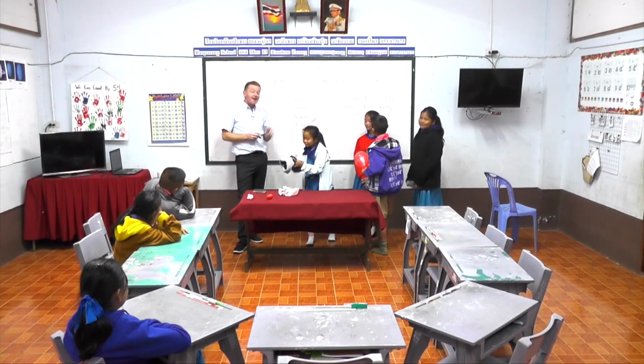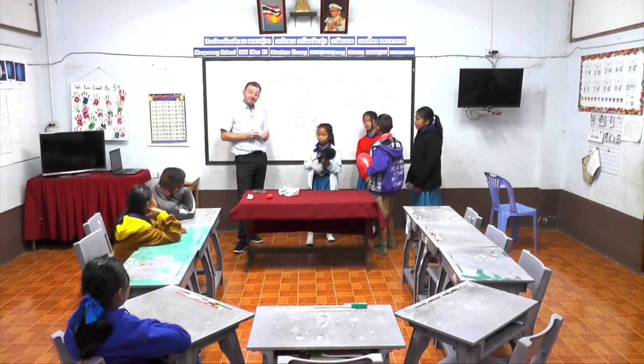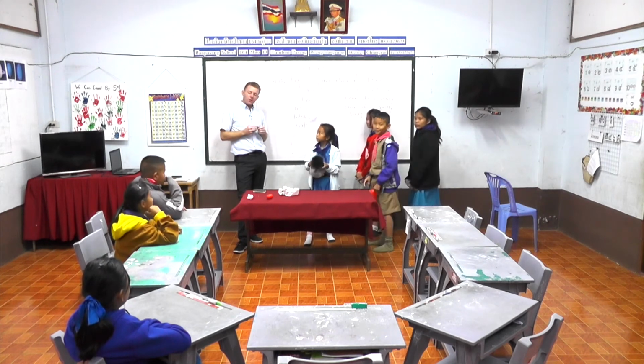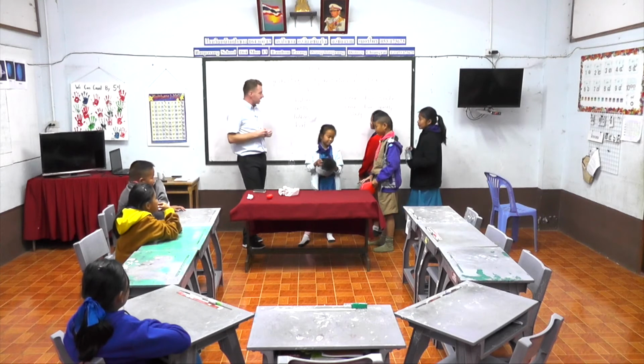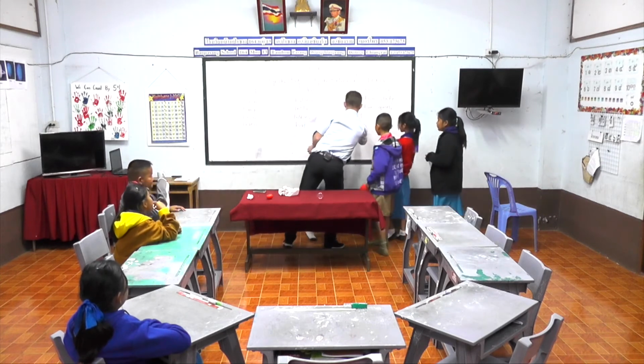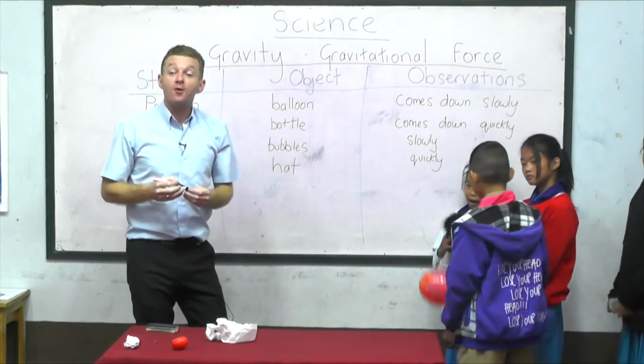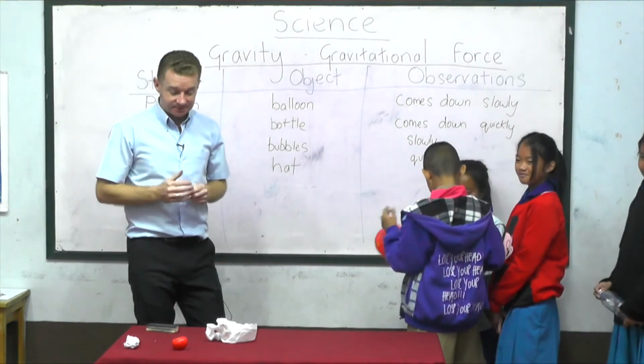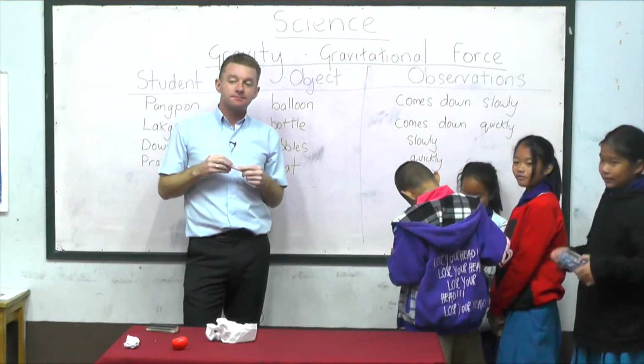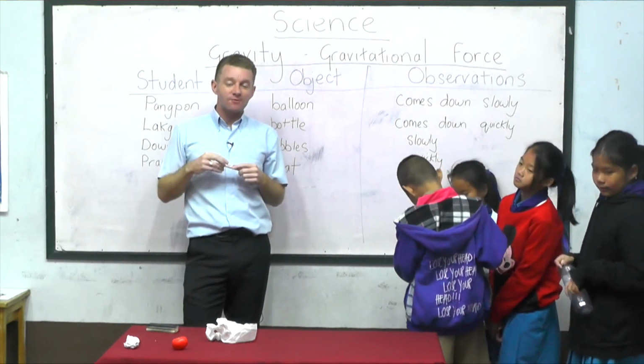Up into the air, and then what happened? Came down slowly or quickly? I think it came down quickly. Okay, so let me write quickly. So you notice how everything is coming down, but coming down at separate rates. Now, Nadia, your turn. Come and join me at the front of class.